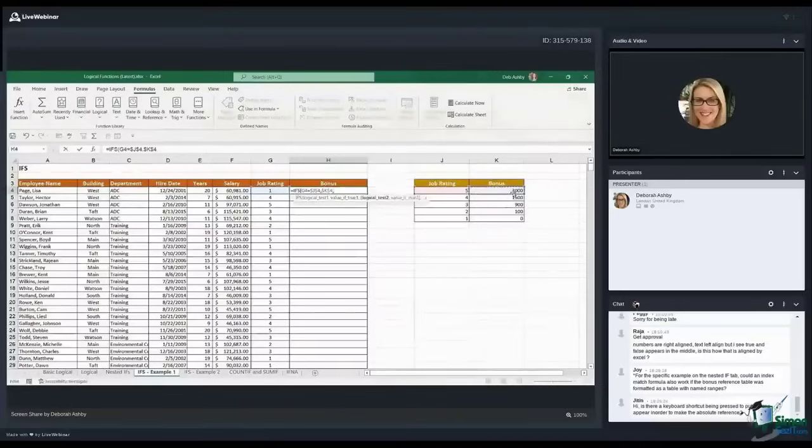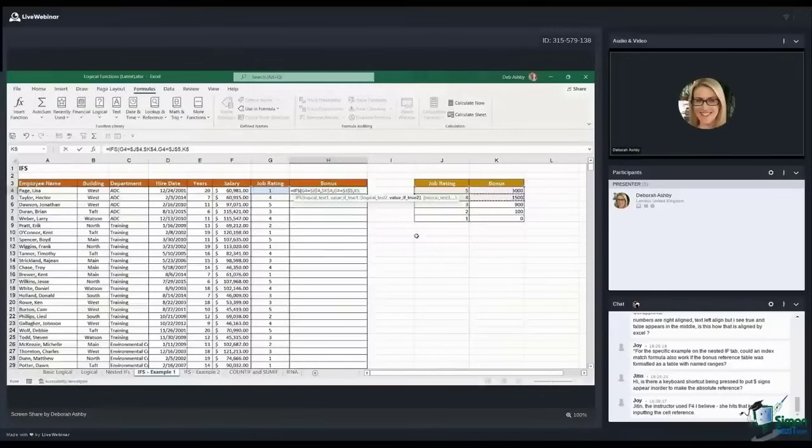Comma. Now, notice here, it goes straight on to logical test 2. This is the difference. I don't have to type in another if statement when I'm using IFS. I can just go straight into the next logical test. So it is very slightly shorter. So if I say the next logical test is the job rating, if the job rating is equal to 4, then we want the result to be 1,500, comma, I can go straight into the next logical test without adding the if. All right, so you would carry on going. It does make it very slightly shorter, but not really a great deal, in my opinion.